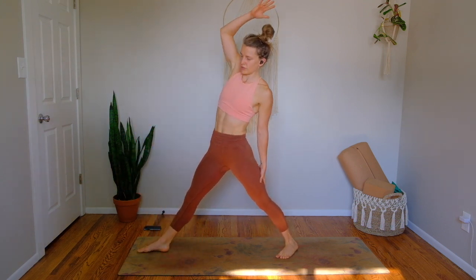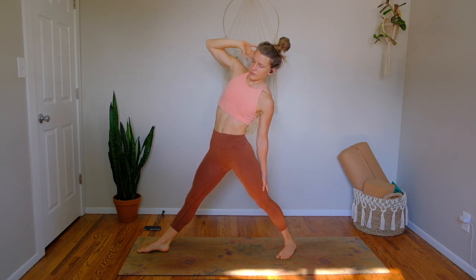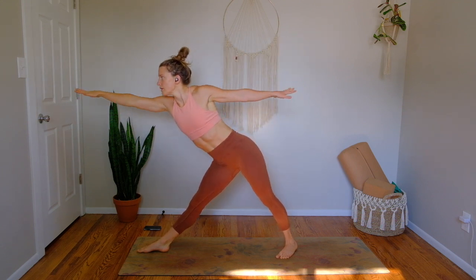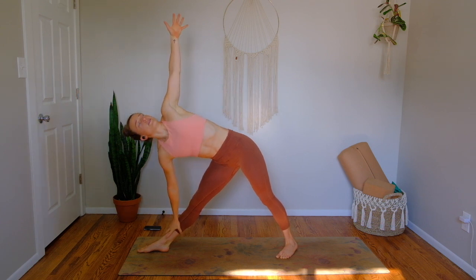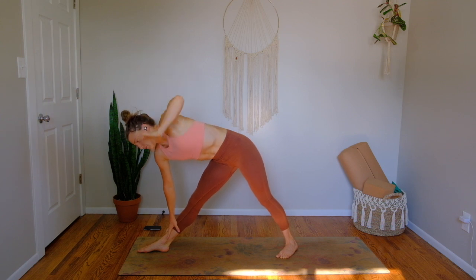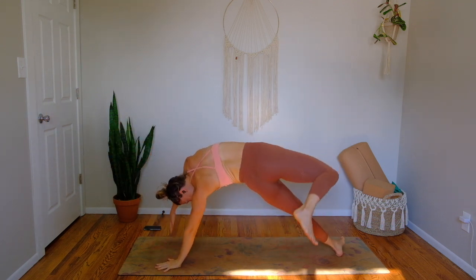Inhale, reverse triangle. Big side body opener. Exhale, stretch your right fingertips long. Shift your weight forward. Inhale, breathe into your triangle. Exhale, plant your hands. Lift your right leg over, wild thing.